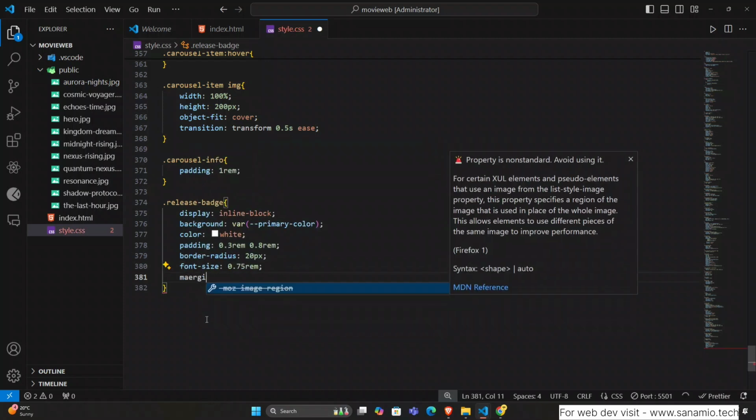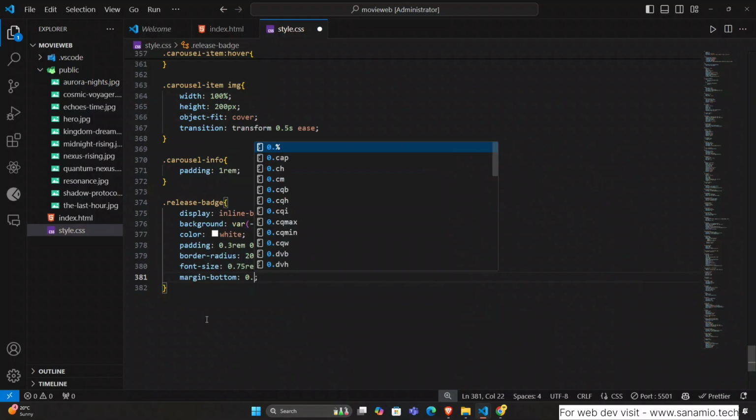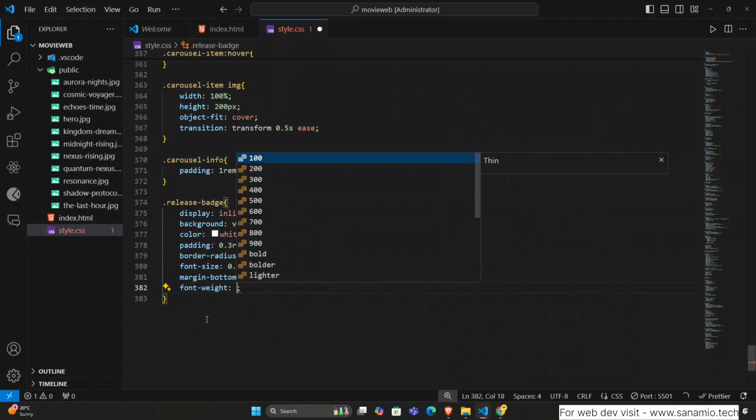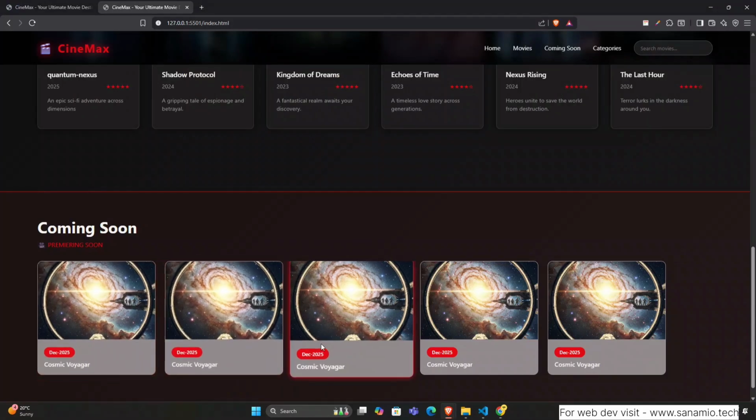Margin bottom 0.5 rem. And at last we can give font weight of 600, and let's save and check. Now the badge is good.